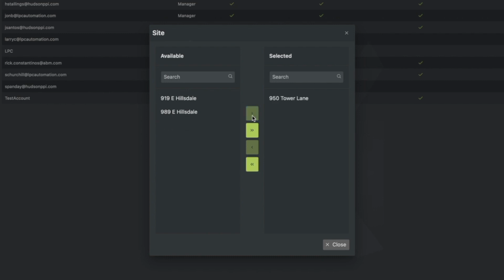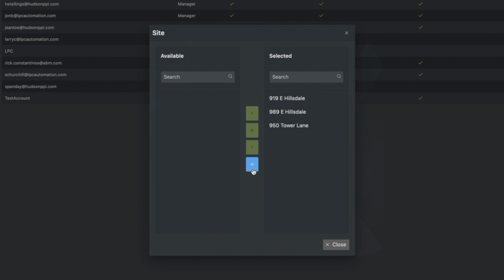To remove a field, we would do the opposite. We would select the selected field and move it to the left using the left arrow. The buttons with multiple arrows would move multiple fields. For example, if we had too many fields selected and we wanted to remove all of them, we would simply select the option with two left arrows.